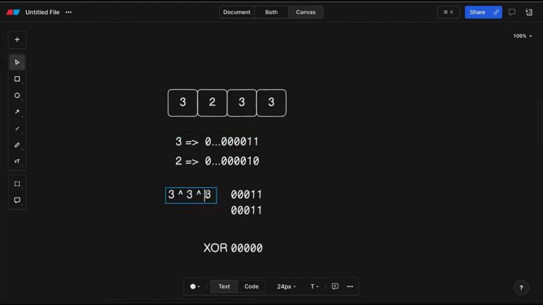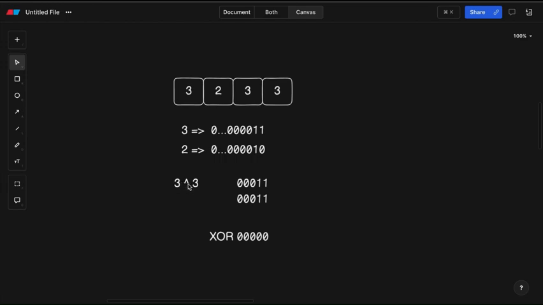I want to show you something. Like if there is something like this, 3 XOR 3. When we do 3 XOR 3, the property of XOR is whenever the bits are same, it becomes 0. So when we XOR 3 XOR 3, the result is this.